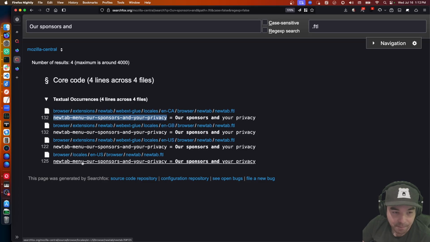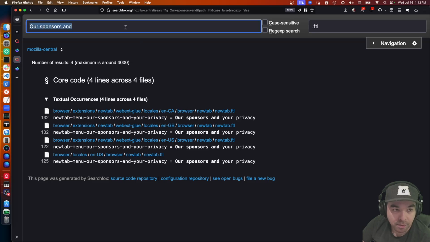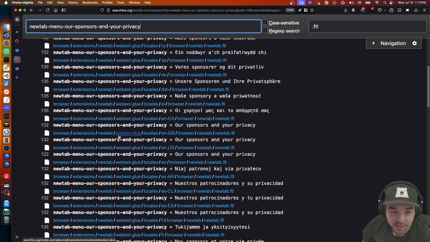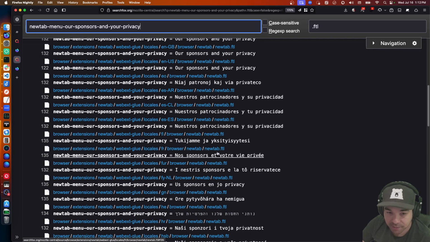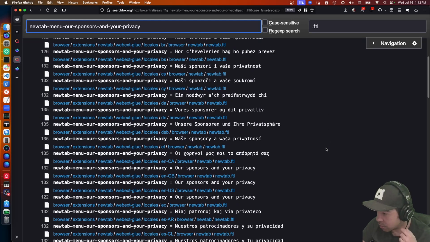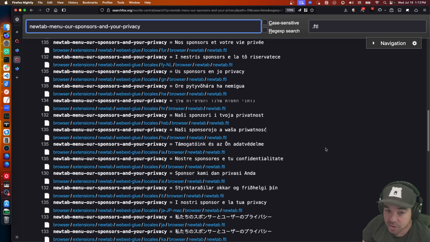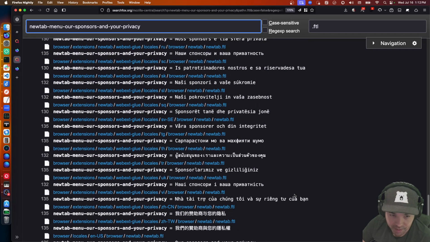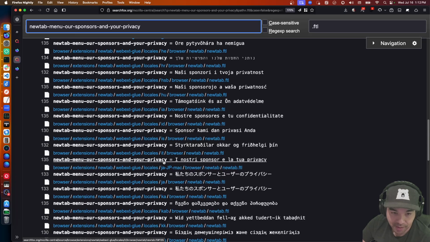And whenever we translate it, we ship different FTLs, and we happen to package those FTL files inside of the extension. And that way, because the strings arrive with the extension, as soon as the translations are done, we could, in theory, package up an extension with those updated strings and ship a feature that's relying on that string to that particular region. So in this case, going back to our example of Italian, this is "Our sponsors and your privacy" in Italian.